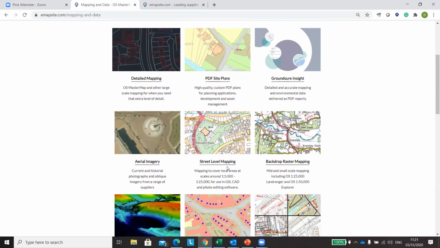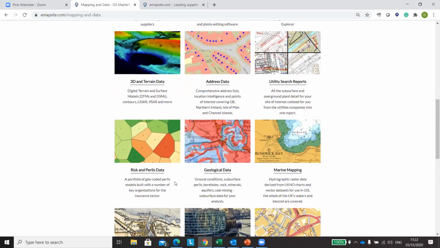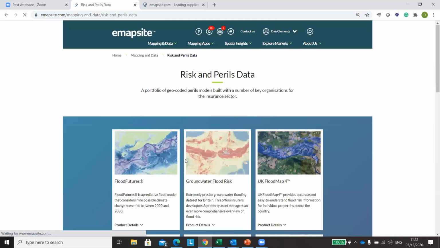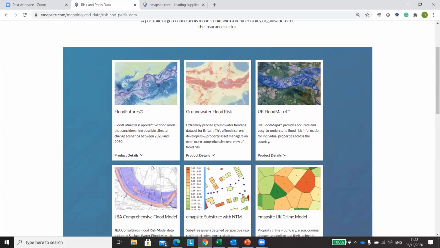So just focusing on flood for a second, then the other section is risk and peril data. At the top, which you would have seen in Rob's slides, you can see all the products that come through from Ambiental.